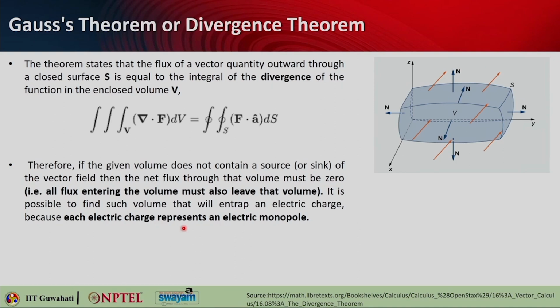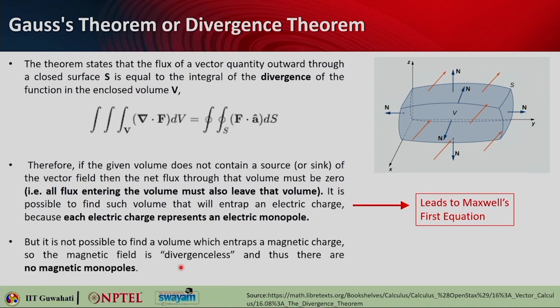So you can actually have monopoles in electric charges, whereas if you try to find monopoles in magnetic charge, that is not possible. Okay, we'll come to that later on, but this is the main understanding of Gauss theorem, that if you want to take the surface integral over a closed surface for a particular vector field, that is equal to the divergence of that function in a volume made out of these closed surfaces.